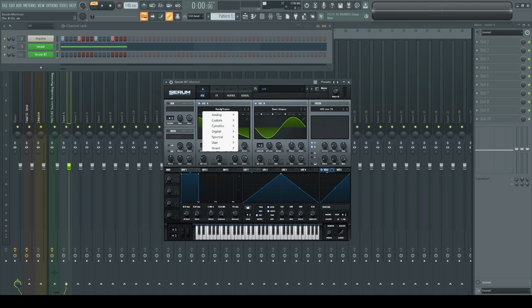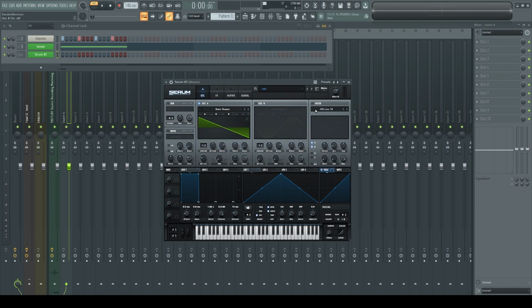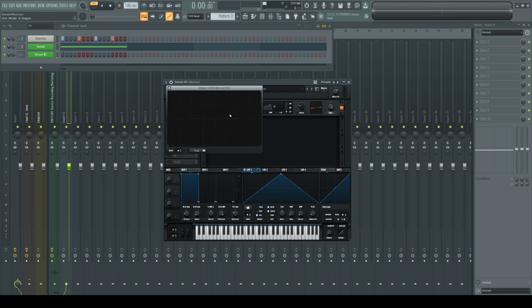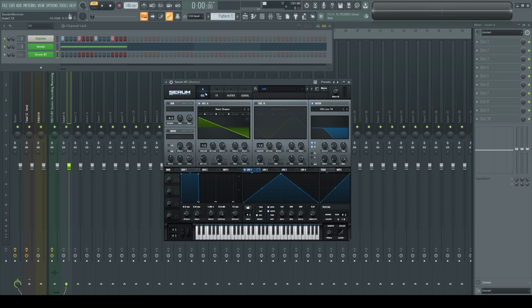So for Serum here, I've changed the default preset so both oscillators are on this basic shapes wavetable, because that's where I like to stick a lot of the time. This filter is just a little lower than normal, so that when I drag something onto it, it's not in bipolar mode, because I never use it like that. Trying to think if I've got any others. Oh, yep. Pretty much every time I use the X Shaper distortion mode, I've got part A like this. Just a bunch of little things like that.